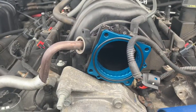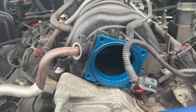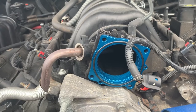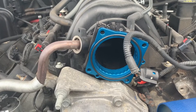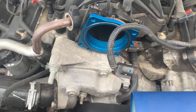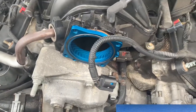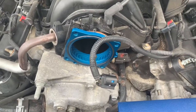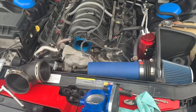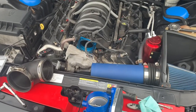All right, now that that's put in there, you've got to line it up with the holes and everything. So once you line it up, now you got your... all right, sorry, video cut out on me, and if it's windy, I'm sorry. So that's how it's going to look. Everything's ready to go. Now I just gotta put the throttle body back on there and connect everything, and we should be good.